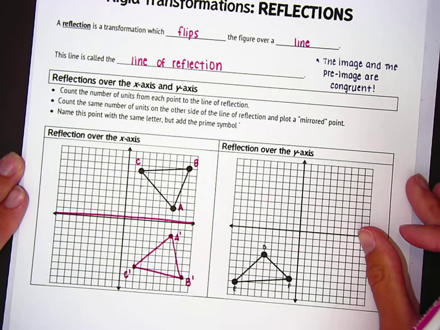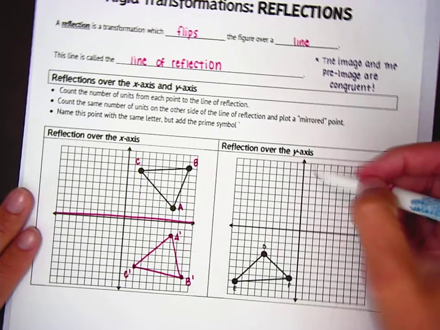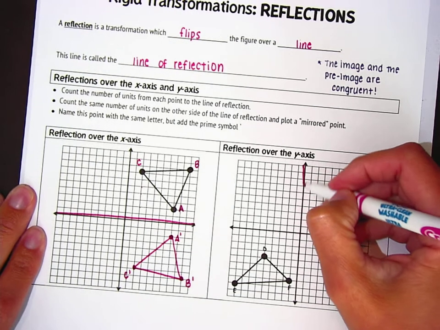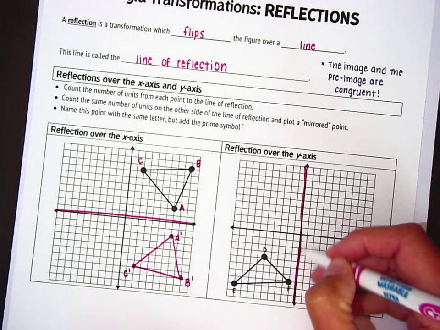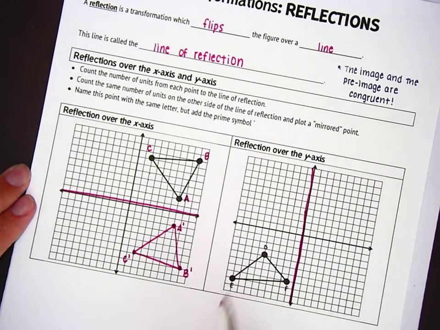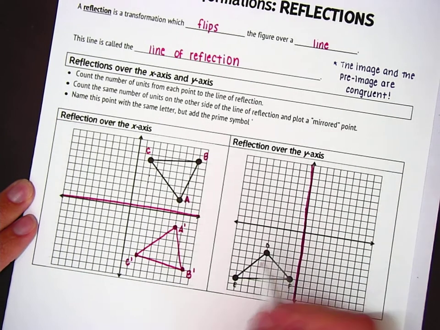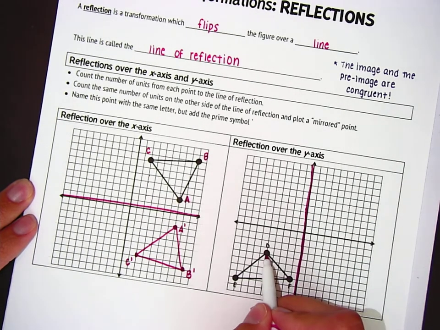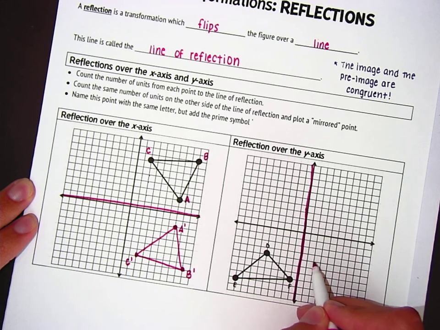As I said before, the process for reflecting over the y-axis is going to be exactly the same. The only difference is now we have a different line of reflection. So again, I like to go ahead and draw in where that line of reflection is first, just so I can remember. And now I can reflect my points D, E, F over that y-axis. So again, I'll start by counting how many units D is away from the y-axis, and it's 1, 2, 3, 4, 5 units away. So D prime should be 1, 2, 3, 4, 5 units away.